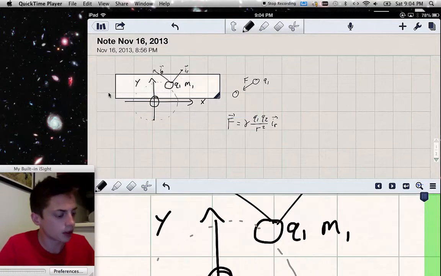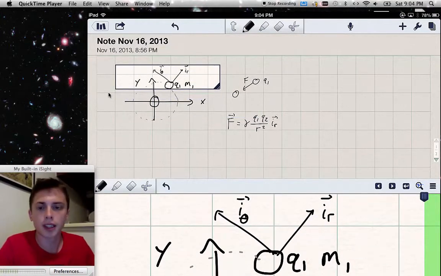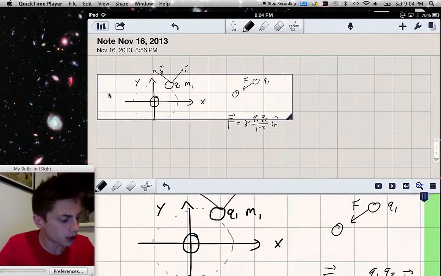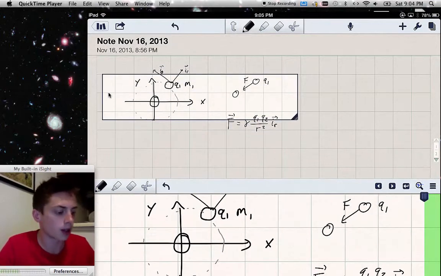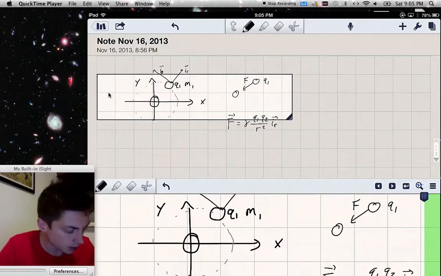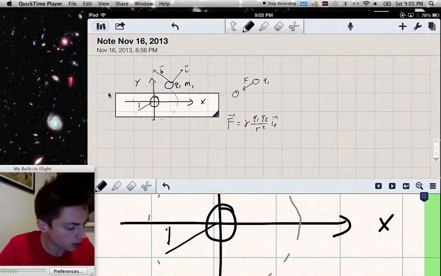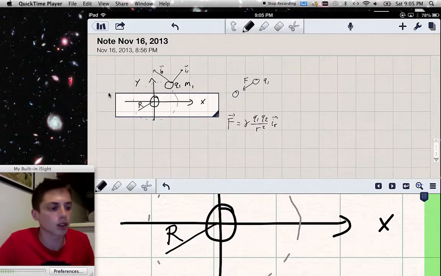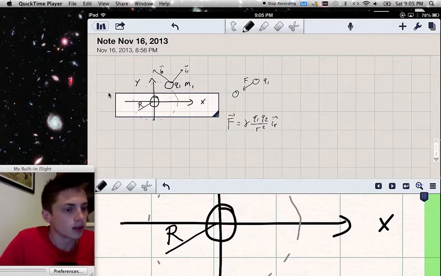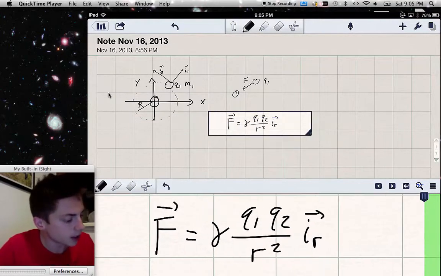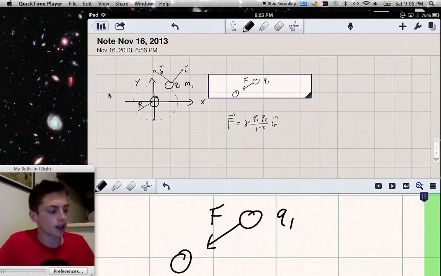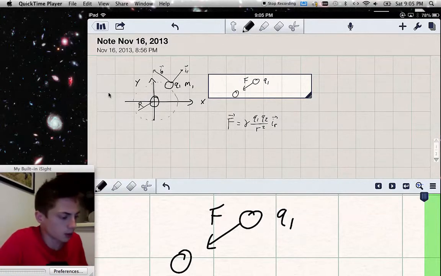Okay, so a few things to start off. We have here our picture with the proton in the middle, the electron up top, and we have a nice polar coordinate system to describe this motion for this electron going around the proton in a circle of radius r. From the free body diagram here, the force is going to be radial because it's a pure attraction between these two. So the force acts along the line that connects the two charged particles.